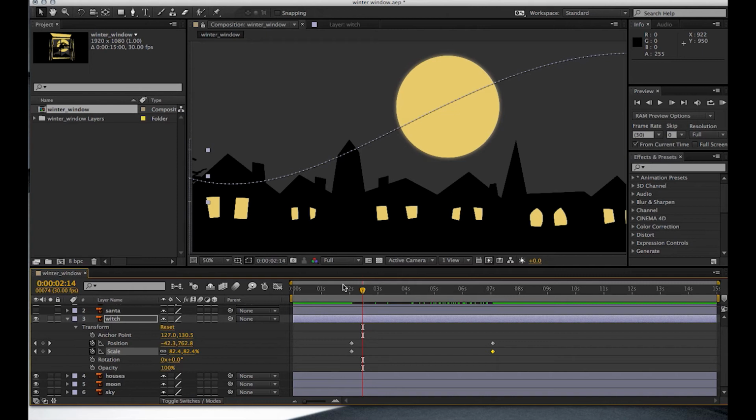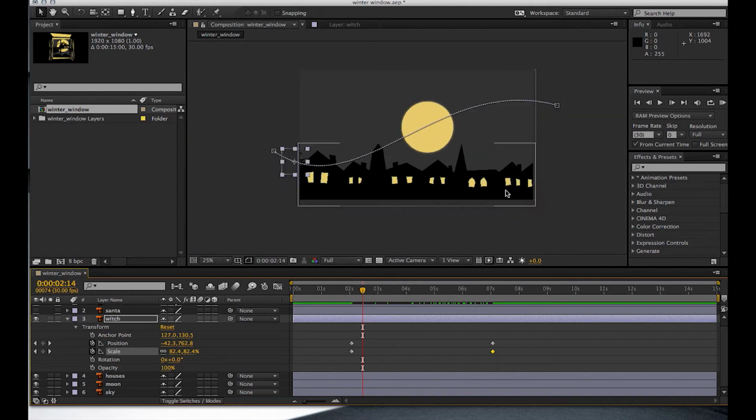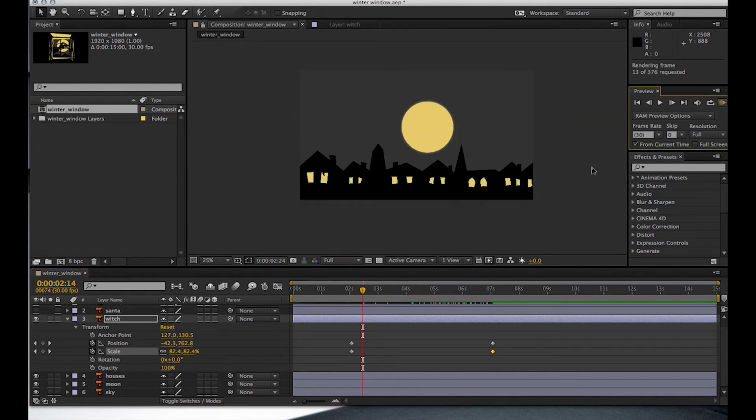Zoom out just a little bit and we'll have a look at a RAM preview of that. As you can see, it's carrying on for the rest of the animation there. You can see her getting slightly larger as she comes on like that.